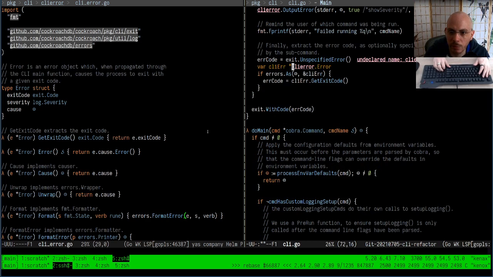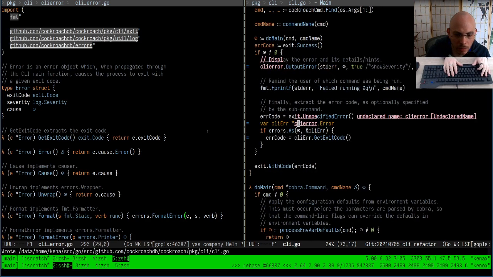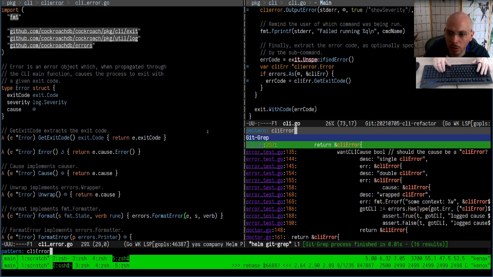And we'll have a couple of other places where this is used, I think. Here.